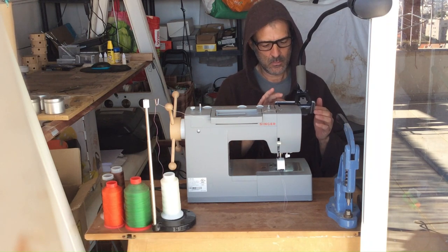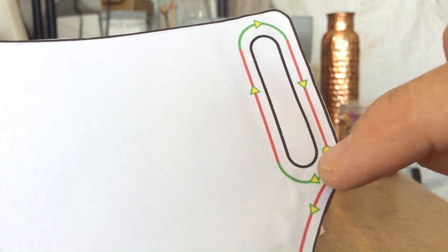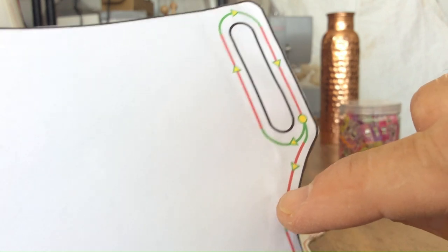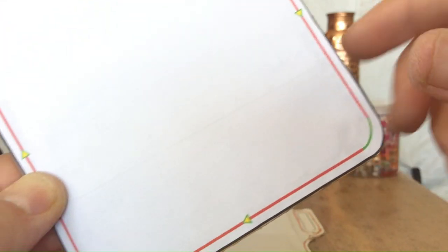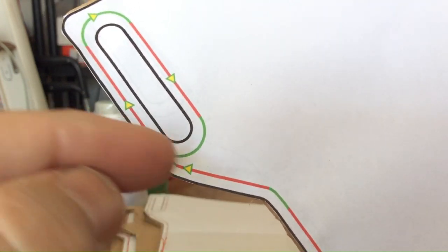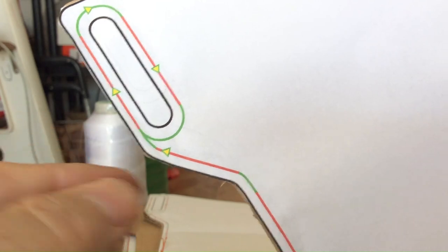The sewing path will be as follows. We start from this yellow dot here, turn around, go up here, and end here.